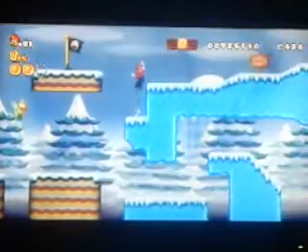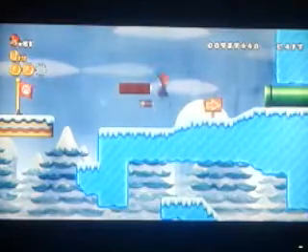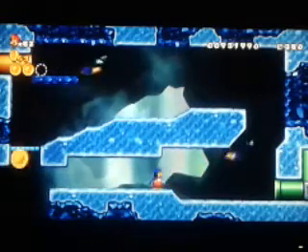Now I can get the checkpoint so I won't respawn at the beginning if I die again, and so that I will have both star coins if I respawn. Now the second part of this level is pretty interesting, because you gotta slide down this and you get a red ring. And that's another life. They're just handing me these lives out like, well, I can't really come to anything.